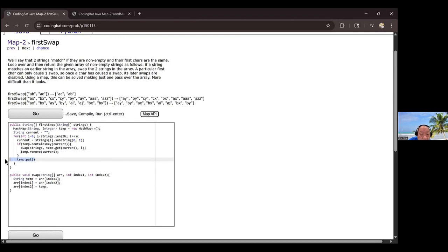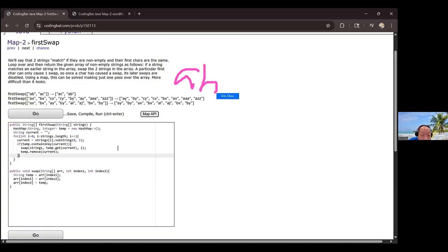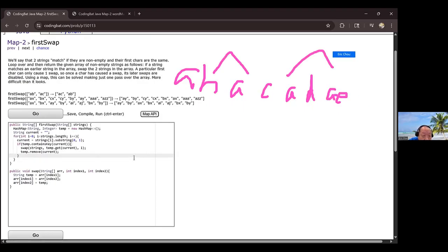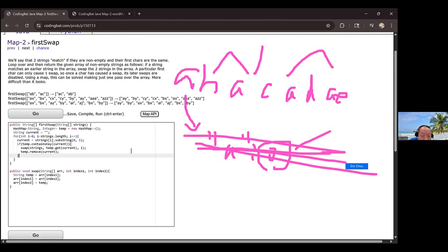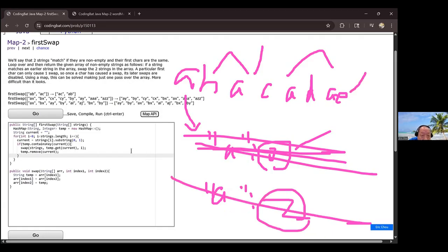So let's do it this way. You have A, B, A, C, A, B, A, E. Let's assume this, right? So you will swap this one, this one, this one, this one. So the first A comes in, you say A's swap location is 0. Second A comes in, you check it, there is an A already, so you swap with 0. Then next one comes in, and then you delete this one. You see an AD, so your A now becomes 2. And then you see an AE, you swap with 2 and then delete it.